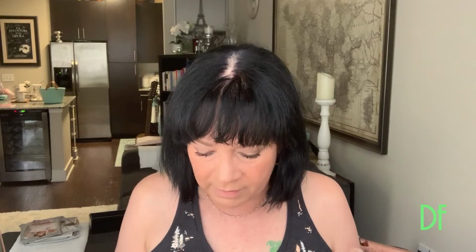The lipstick I'm going to use is from Tom Ford, and it is called, let's see, Orchid Soleil. I believe this is a limited edition color, and it is definitely summertime. Since I bought that lip liner that I've been trying to use on my eyes, I'm going to put a little bit of lip liner on, and then we'll do the lipstick. Normally I wouldn't do the lip liner, but because of my little mess up with the eyes, I just want to check it out and see what it looks like.